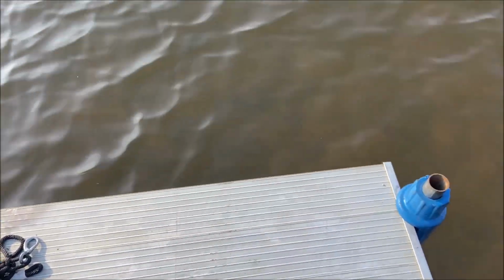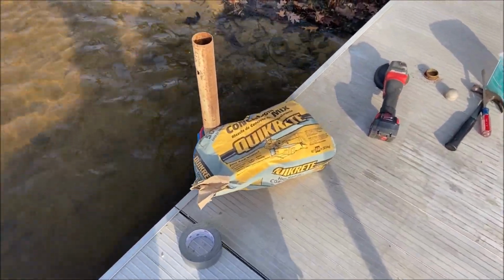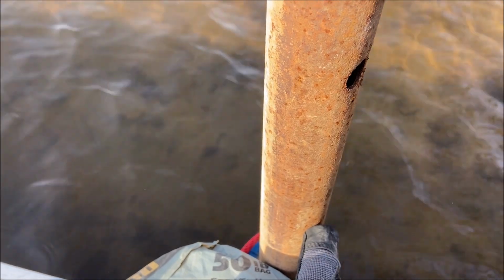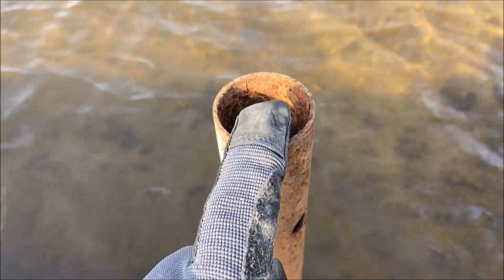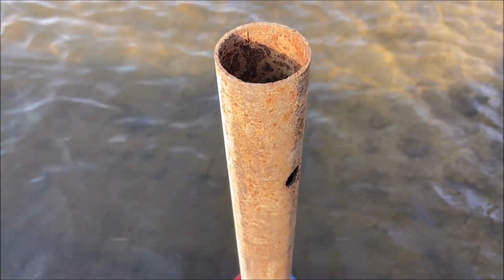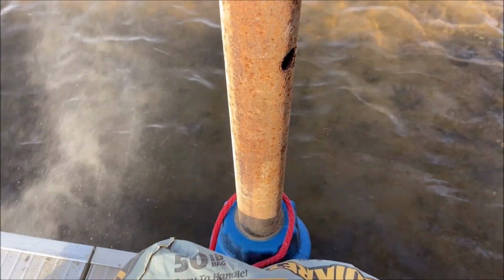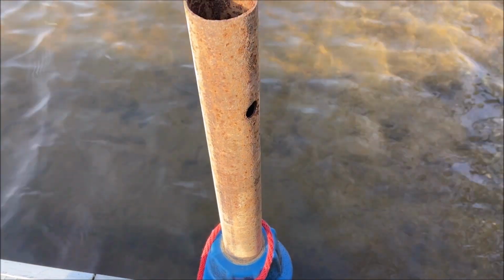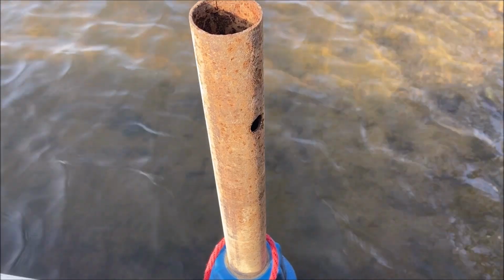What I'm going to do today is take the Quikrete and pour it down into the pipe. I'm going to take the Quikrete down probably to this level, 6 inches or so beneath the top of the pipe, and then I'll put duct tape over the top so no rain comes in from the top. But the goal is just to saturate the Quikrete with the existing water. I'll let some dry Quikrete sit on top, so as the water wicks up, it will have something to absorb it.